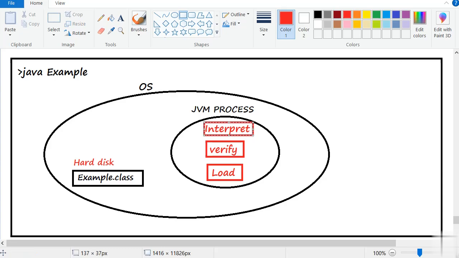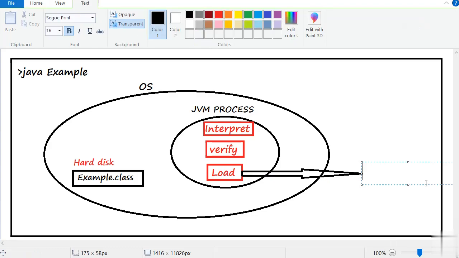These are the three phases we have in our JVM process. We will see one by one how our execution takes place. So I will write clearly here, so you will not get any confusion. This is the class loader.